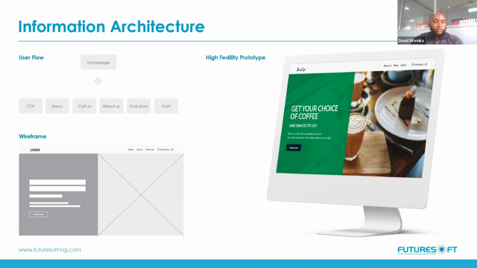So then when you're done with the user flow, for this simple user flow I've done, this is just a simple wireframe. This is the CTA down over here. And of course, this is your menu. This is usually the structure a website takes. And of course, this is the brand's logo.